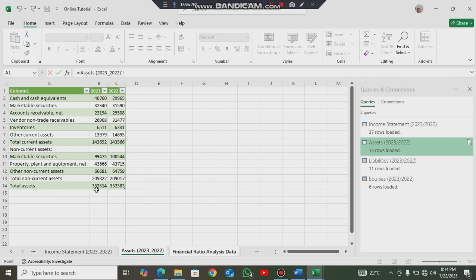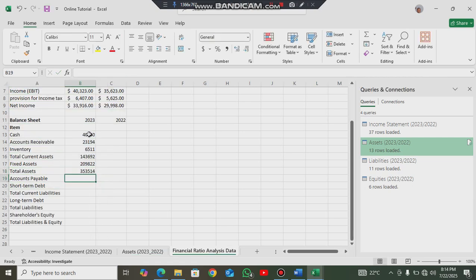I come back here and obtain the original information from the information that I uploaded. So what I can just do is to automatically fill this by dragging it for the year 2022. So this is automatically filled, and I don't have to do any other manipulation. So the next is to work on the liabilities and equity that we have. So I will skip this process so that we won't waste much time, and I'll obtain the data. Then we can now look into our analysis later on.